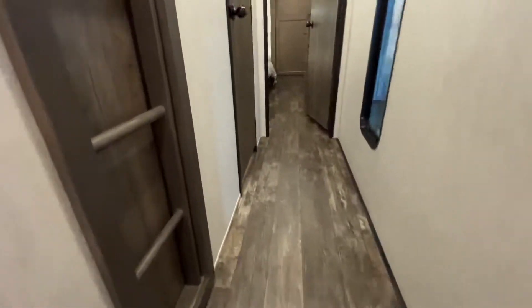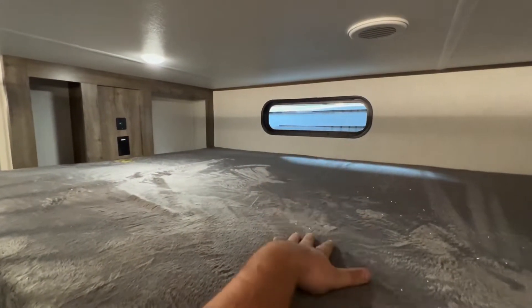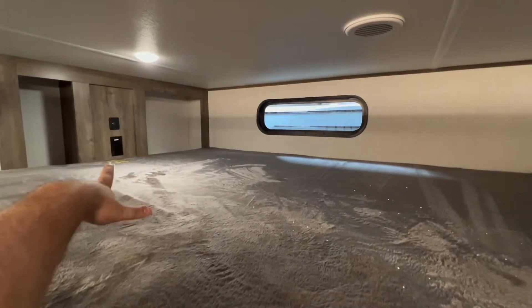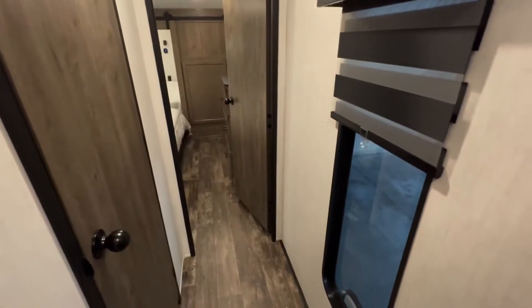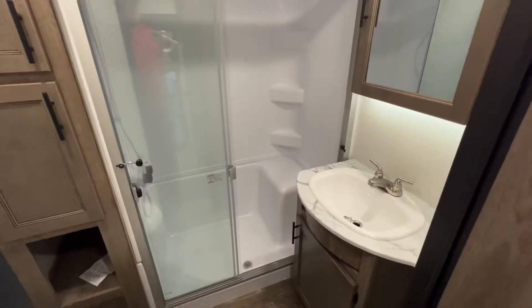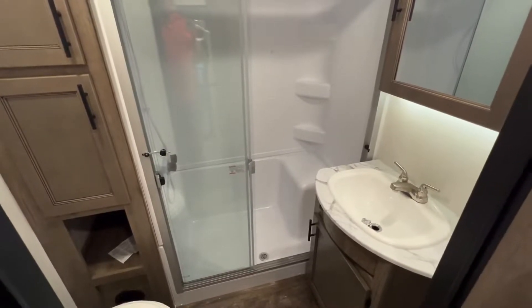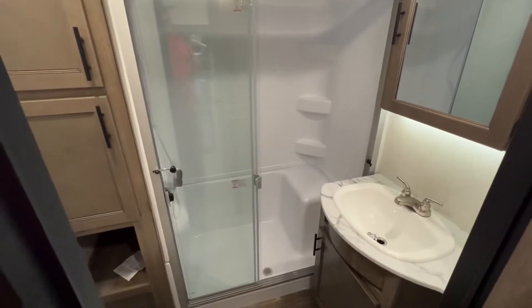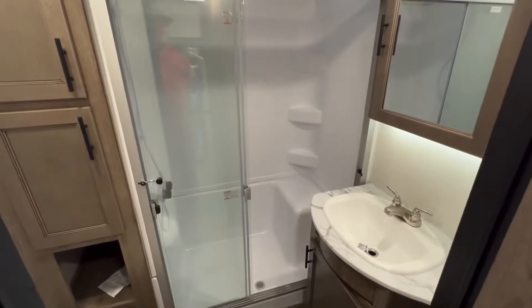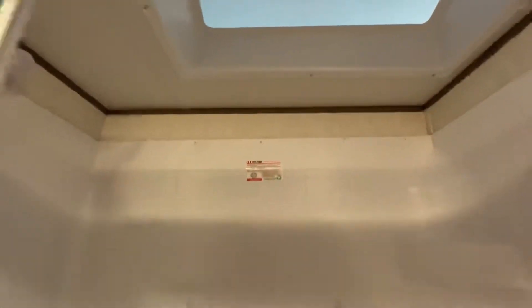There's a little ladder that kicks out with a nice grab handle that goes up to your loft. The loft has a bit of storage, a window for light, two USBs, and two outlets. Now for the restroom — honestly for a camper this size, sometimes they shrink these up, but I'm glad they put in a full-size shower. I was a 320-pound six-foot man, now I'm about 284 and maybe six-foot-one with my spine decompressing, and I can actually fit in this shower no problem. Small showers in fifth wheels are a real turnoff, and this one is definitely a nice shower.